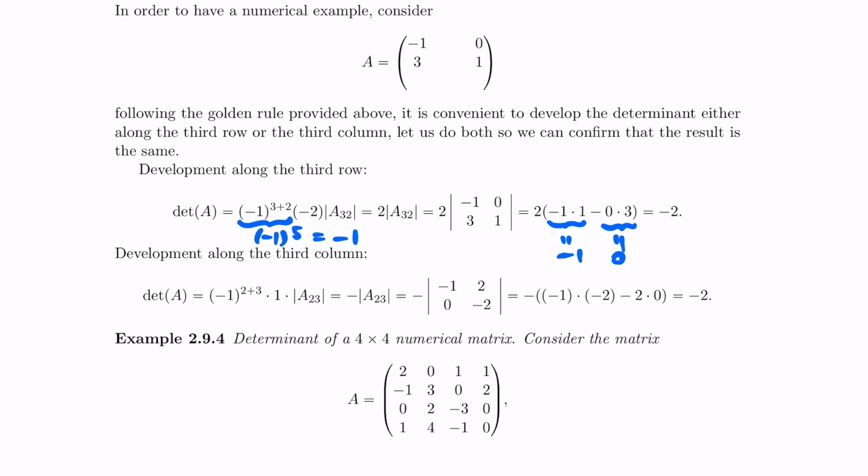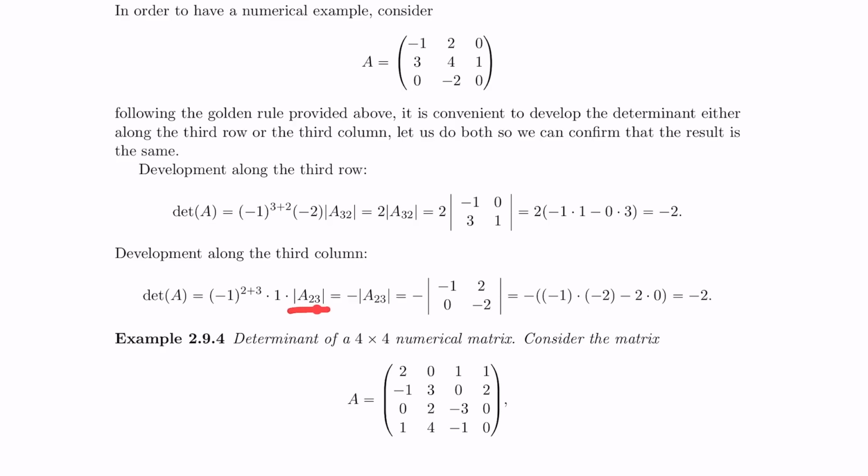So the final step gives 2 times -1, -2. Let's check that we can develop the determinant along any rows and columns, and we will always get the same result for the determinant. By developing the determinant of A along the third column, this one here, the only non-zero entry is 1, and so we write 1 here, and then we have to multiply it by -1 to the power 2 plus 3, because 1 belongs to the second row and the third column.